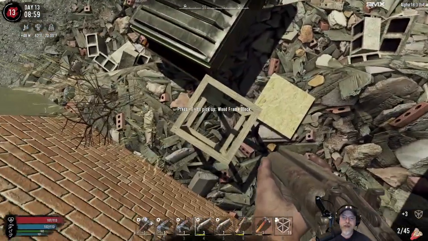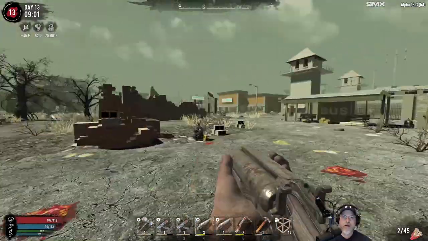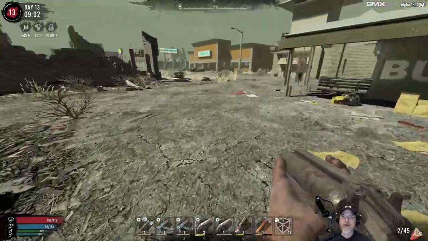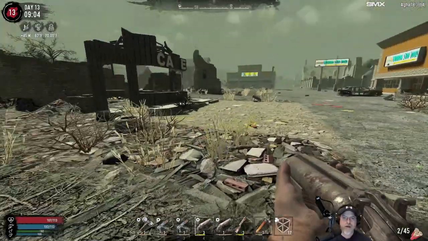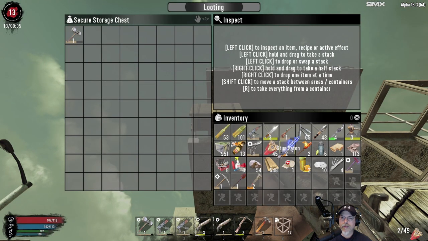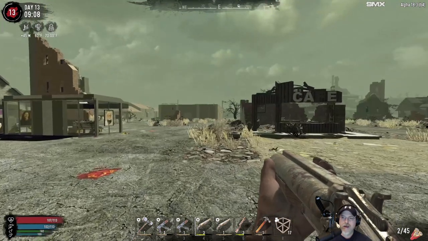All right, here we go. Time to do the pill store. Are there any zombos around right now? Because if not, we might as well run back and drop this extra stuff off. See a buzzard, but I don't see any zombos. I think that's everything. Okay, let's go.